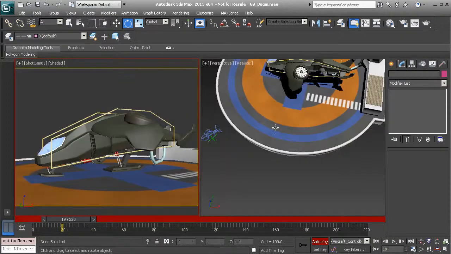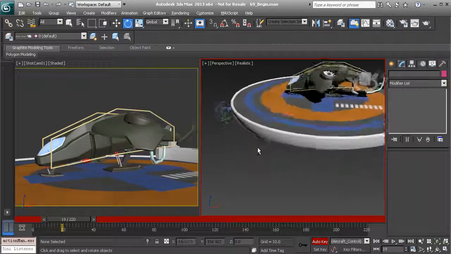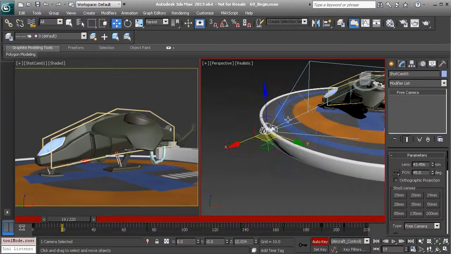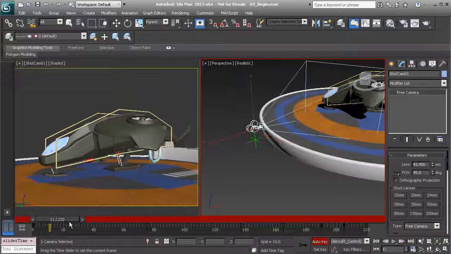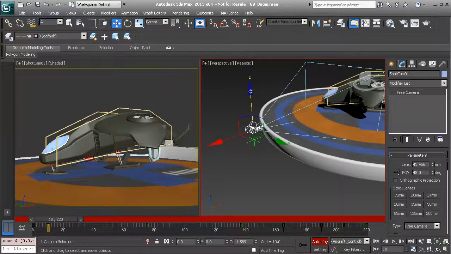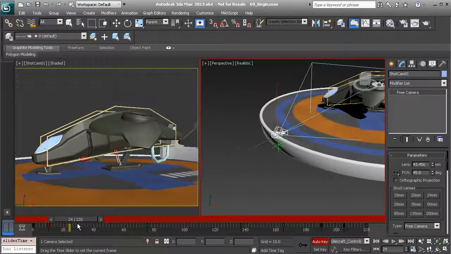We'll move back to our perspective view. Let's take a look at our camera again. We'll go ahead and select it. Go to our move tool. And this is going to be just a random thing because we want to create the illusion of irregularity for this to seem realistic. So on frame 10, let's go ahead and move the camera down just slightly. And then we could have it move up a few frames after.